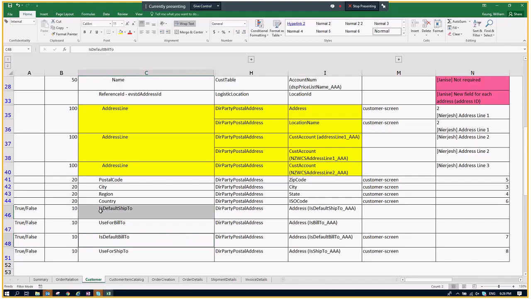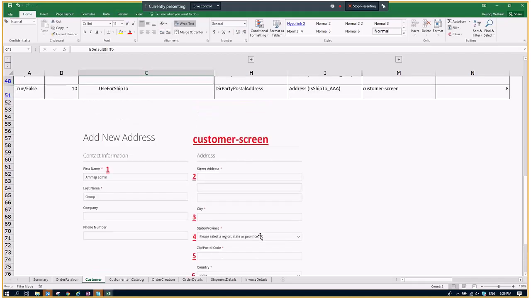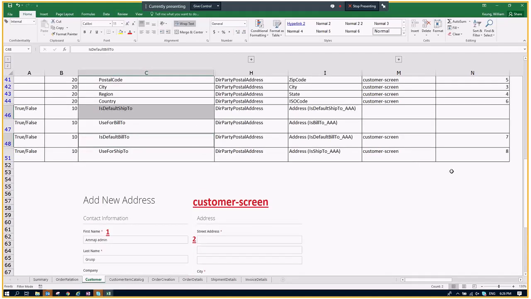And then on top of it, I have 2 fields for the same default. Same as what you show on the screen, we can also let you know it is a default bill to or default ship to address. It's a true or false value here. Correct. But you mapped it wrongly.